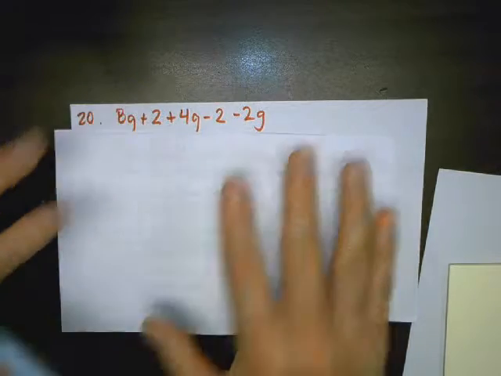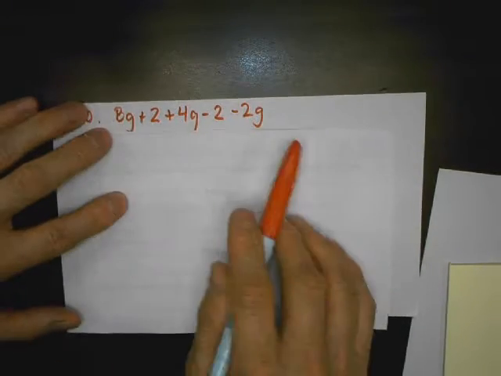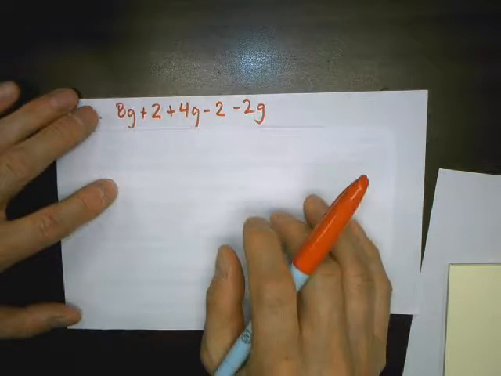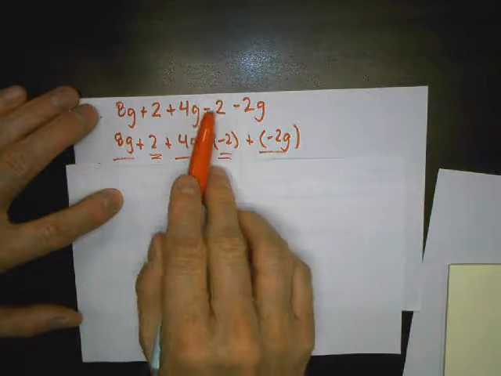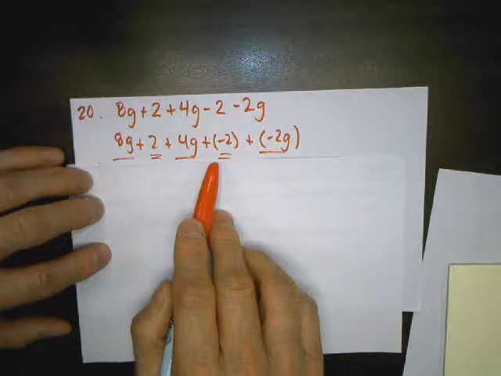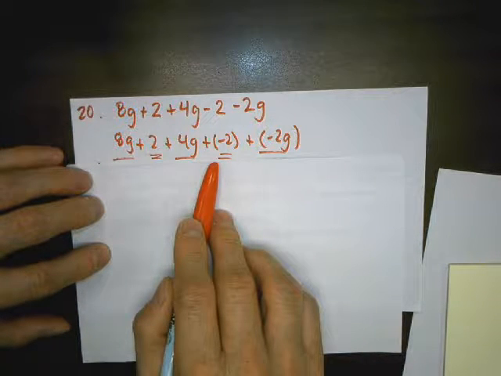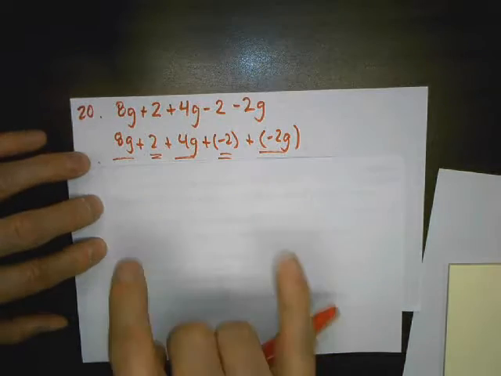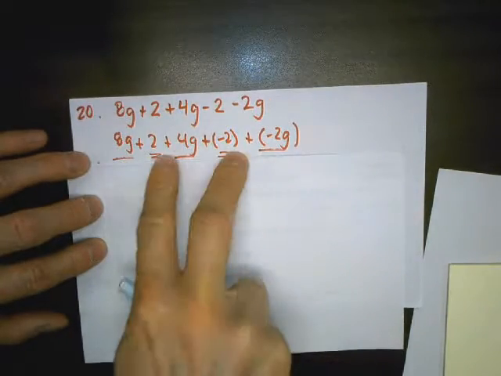And the last one, we're going to simplify this expression here, and we're going to say which of the expressions given are the same. So again, distribute first, but there's nothing to distribute because there are no parentheses. So we combine like terms, but before we do that, we have subtractions here. So we're going to make our subtraction into addition problems. That way we can use teams. So like we've been doing all year, add the opposite, add the opposite. I add all my g's up, and I add all my constants up.